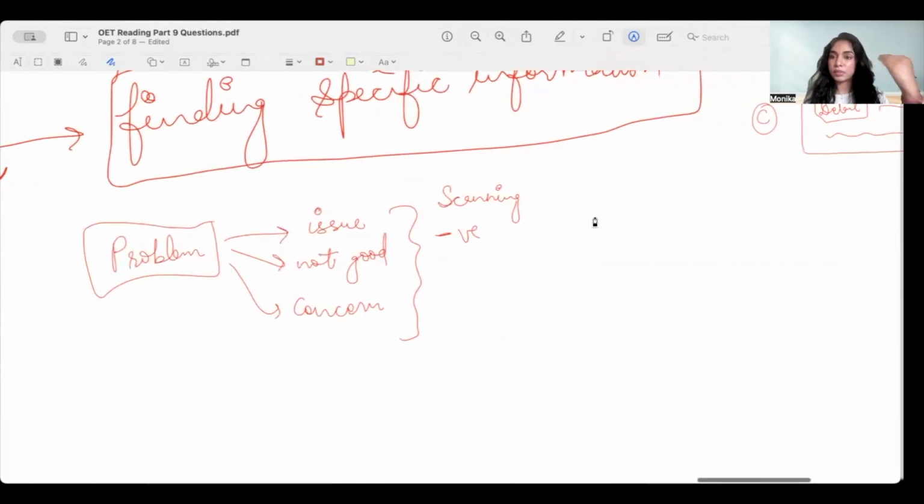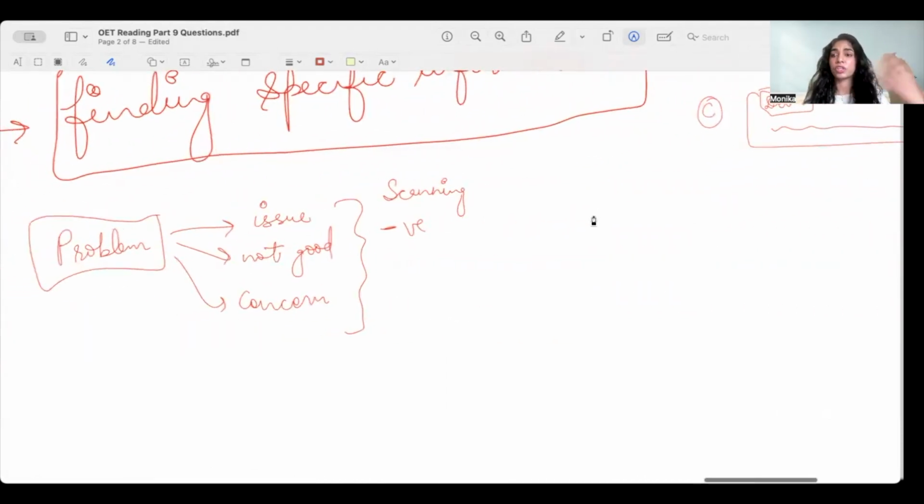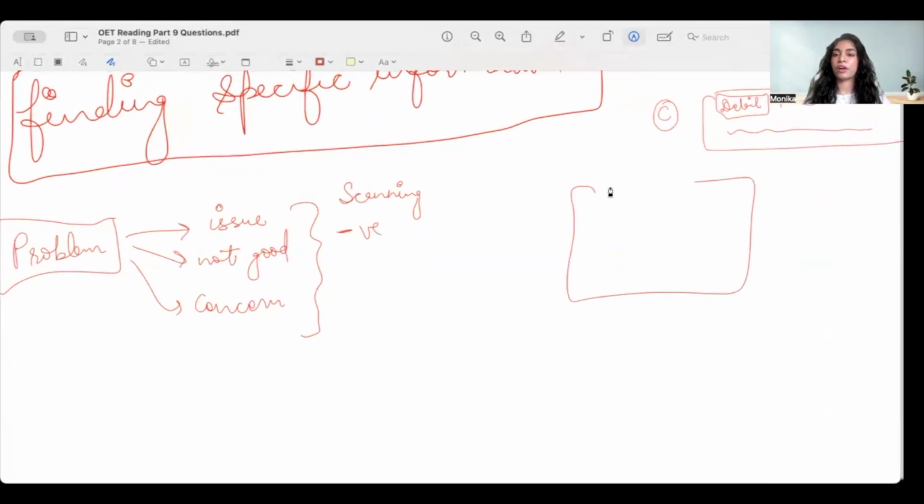Even if it is multiple problems there, or even if it is a singular problem, you need to make sure that within that paragraph, you're highlighting that this is problem number one, this is problem number two based on the language, and this is problem number three. Once you have highlighted that, you will come back to the paragraph and you will be able to check, according to my answer options, which problem they have mentioned in the answer options. Because they cannot mention all three problems, so they must have mentioned one or maybe a combination of two.